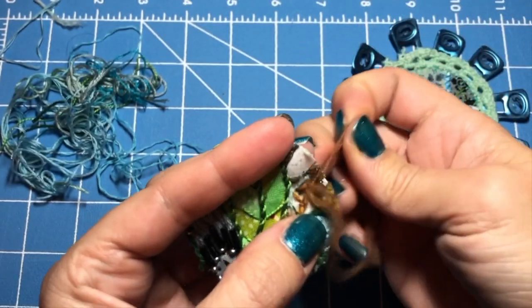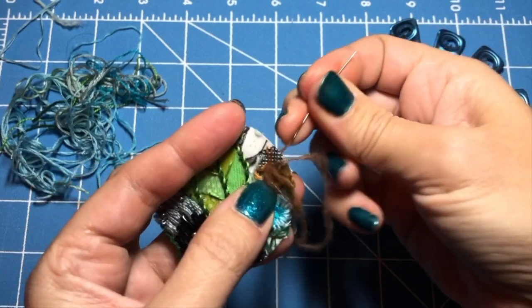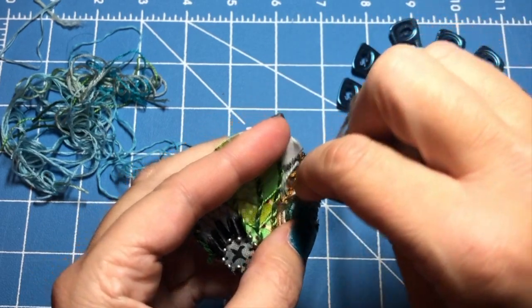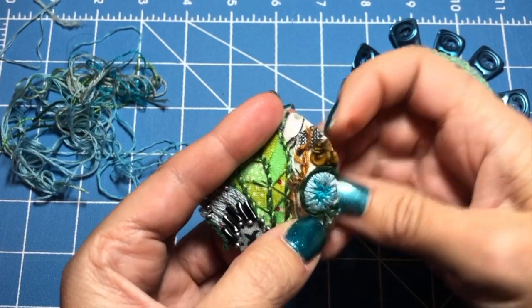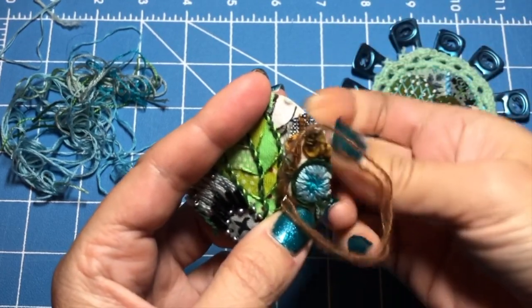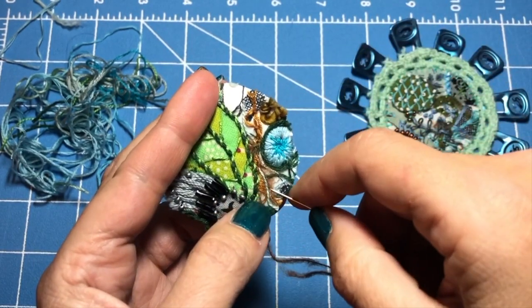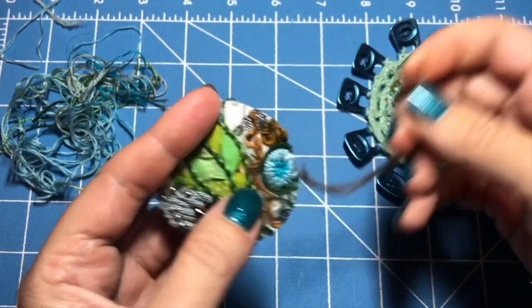Working with small pieces and scraps and just playing and practicing, this is a great time to get out your old embroidery books and practice some stitches on something that really doesn't matter so much, because this is so serendipitous. We don't have a plan. We're not creating our masterpieces, although a lot of the times things like this do turn into a masterpiece or an idea for one. That's the other reason I like to play around, because this is how ideas pop into my head when I'm actually working on something.